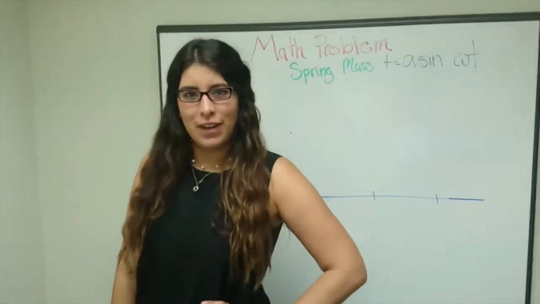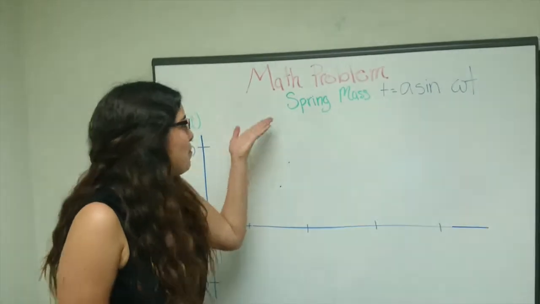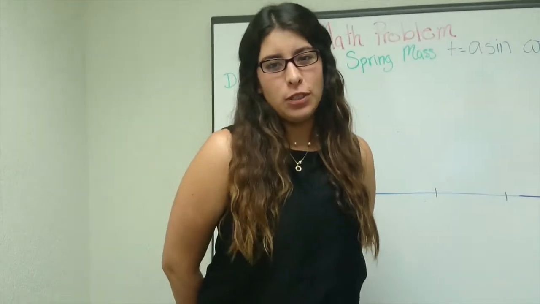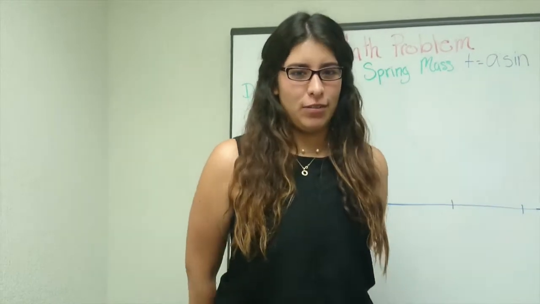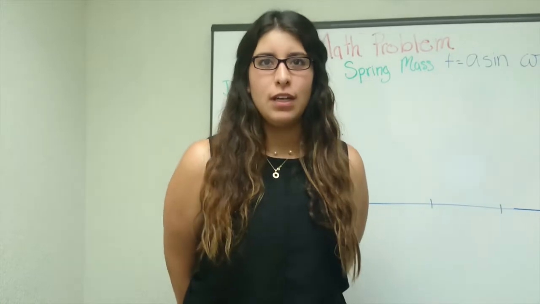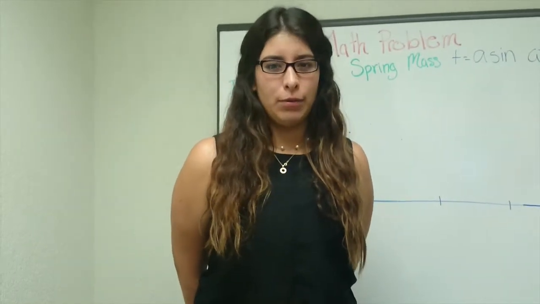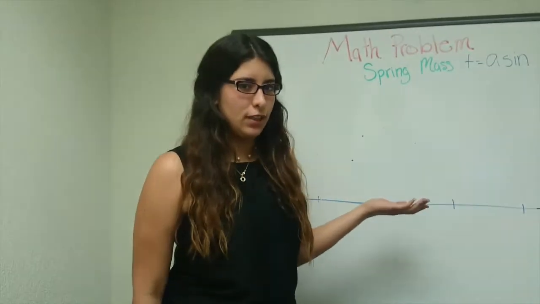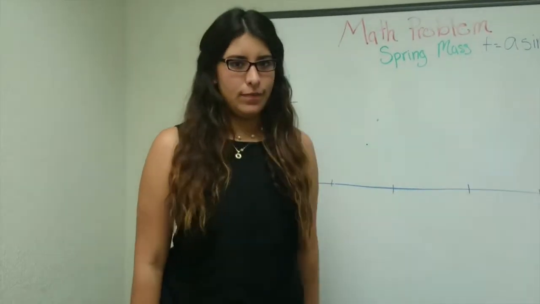Hi, we're team number 5 and we're going to present our math problem, a spring mass system. A mass attached to a spring is moving up and down in simple harmonic motion. The graph gives its displacement d of t from equilibrium at time t. Now, we have to express the function d in the form d of t.